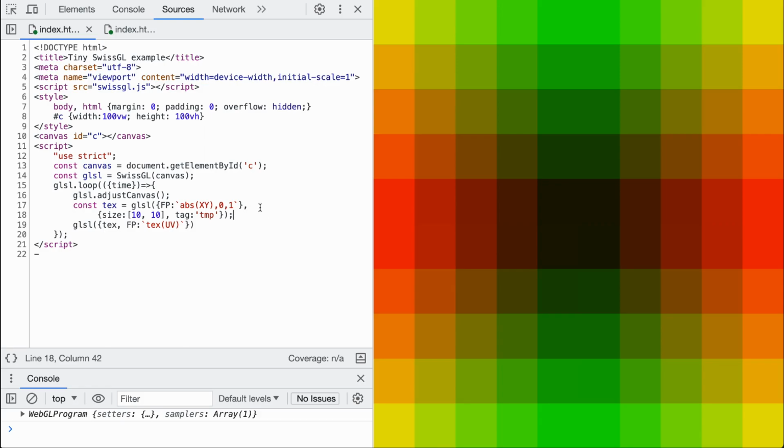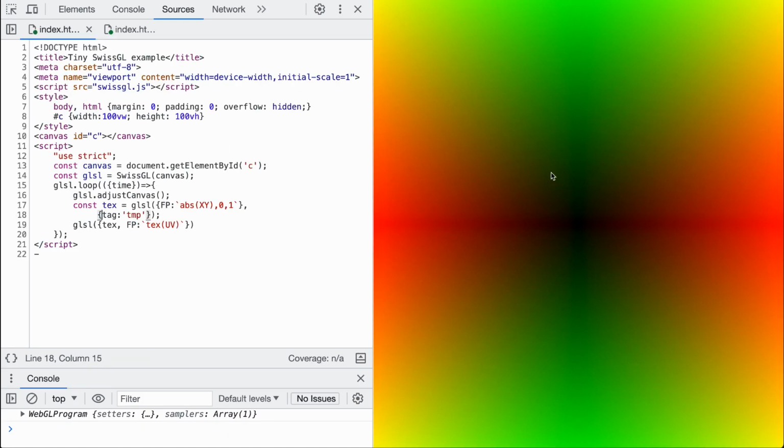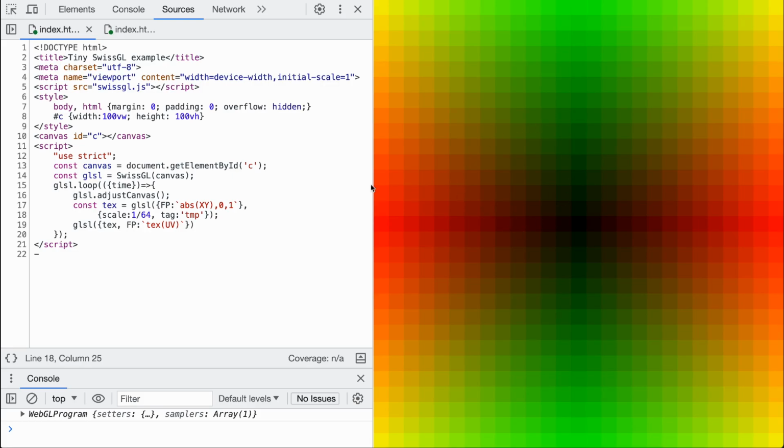makes it easy to work with textures that may change their size, for example, depending on screen resolution or some program settings that don't change very often. For example, by default, when we remove the size parameter, the newly created texture has a resolution that matches the screen. We can also provide the scale parameter, for example, make it 1/32 or 64, and now we have a texture that has resolution depending on the current render buffer size.